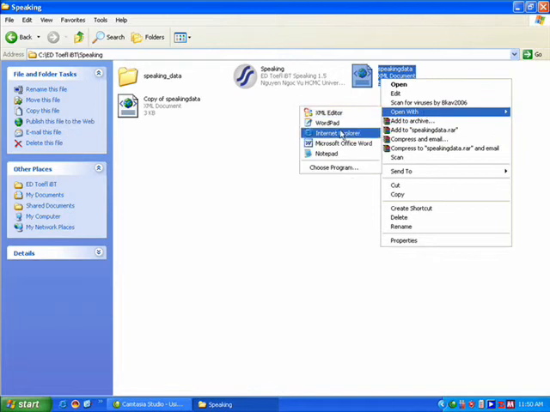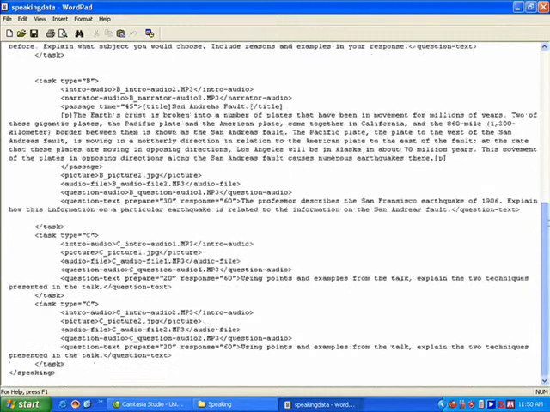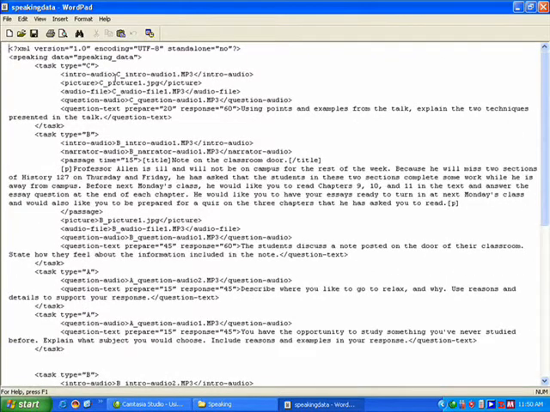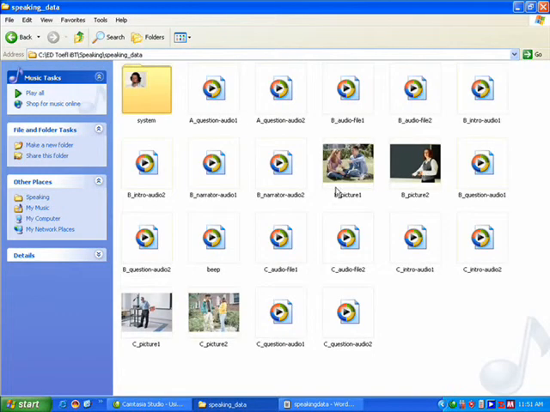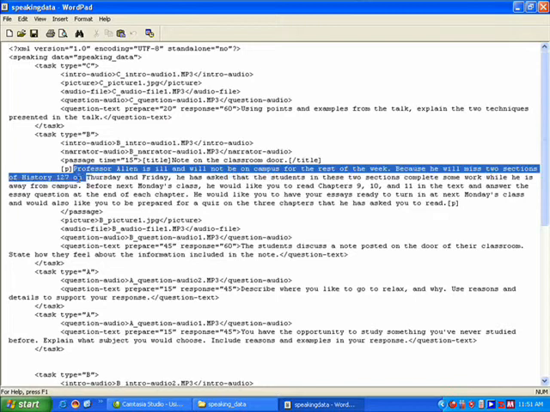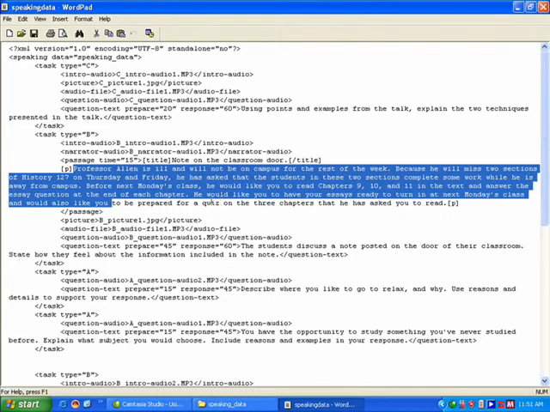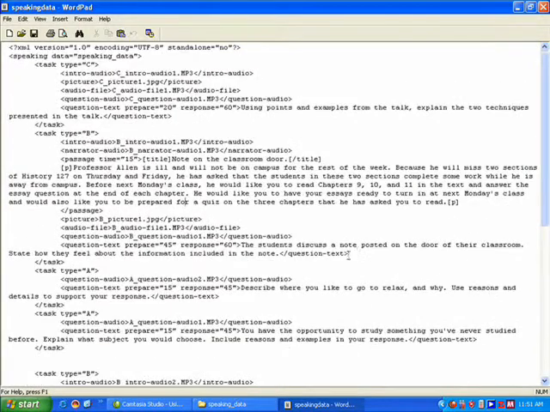So you see, creating your own TOEFL speaking test is similar to the other parts. All you need to do is to copy and paste the text in the right places. The only thing you need to pay attention to is that you need to be careful with all the names, the extensions of the file, because just little things going wrong may make the XML file unable to work properly.